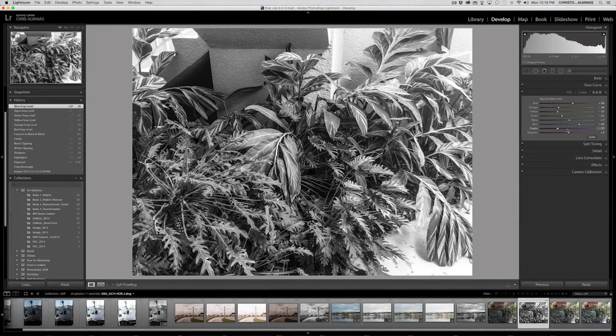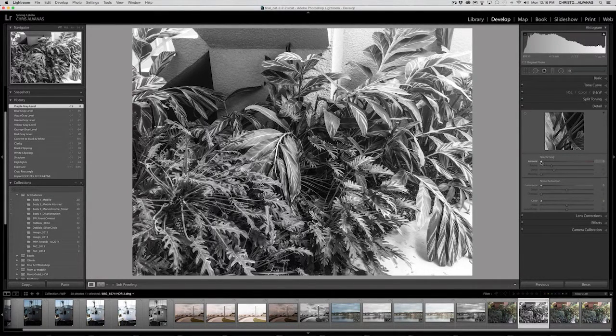But these pictures really started off with my iPhone. So I'm going to apply a little sharpening, masking, noise reduction, and there you have it.